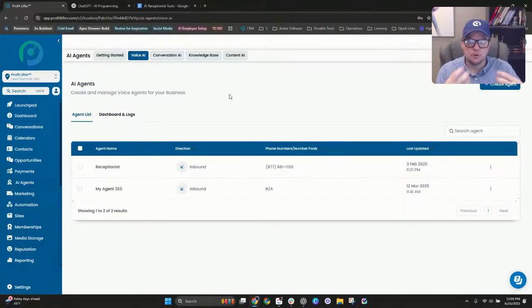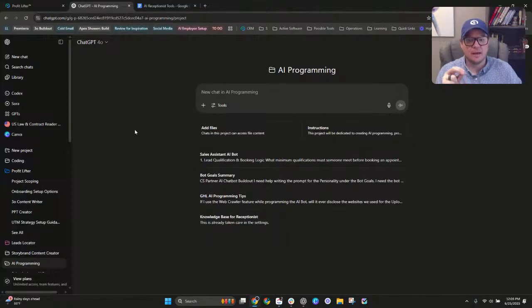I highly recommend that you have ChatGPT or some sort of AI. And this is the magic secret to everything. I use AI to program AI. It's really that simple. That way, it helps me to think through things that I'm not thinking about on my own. It gives me insight on things that I normally wouldn't have. And really, these are the only two tools that you're going to need.